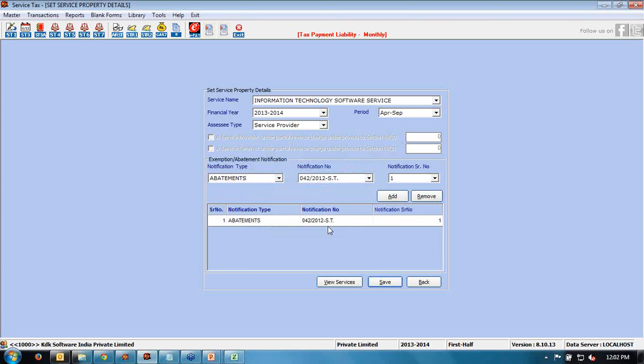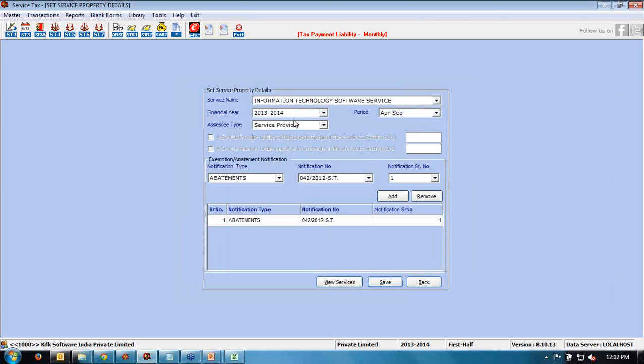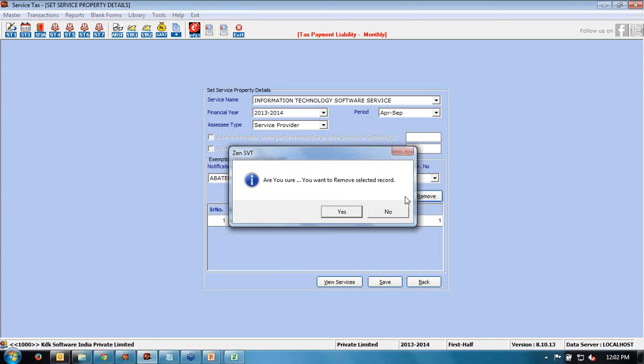In case of any wrong selection of abatement or exemption notification number, if you want to remove it, then go to view service, double click on your service name. You will find here your added abatement or exemption notification number. Click on your particular notification number and click on the remove button.